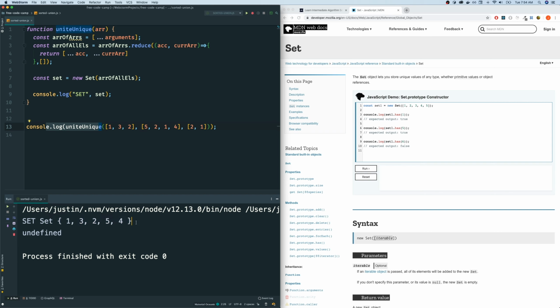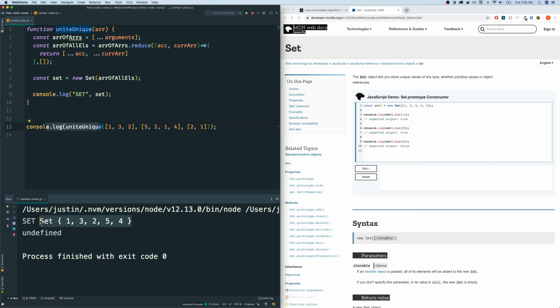If you notice here, it got that long array of all the elements and just stripped out all the duplicates. And it appears that it preserved the order too. This is one thing that I was afraid of with using sets. I don't know how they deal with the order, but at least from this, it seems like it preserved the order. But this is not an array.